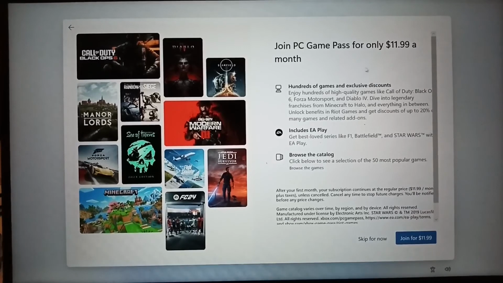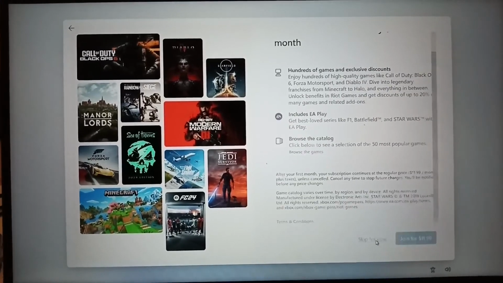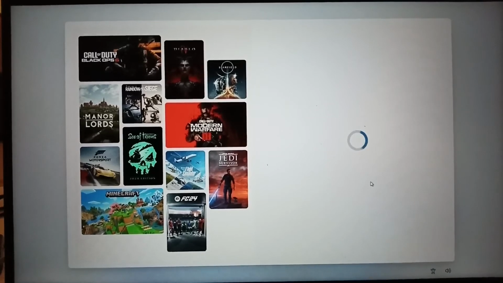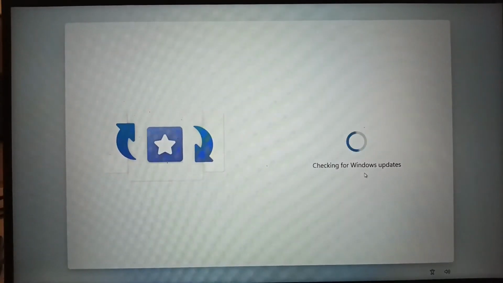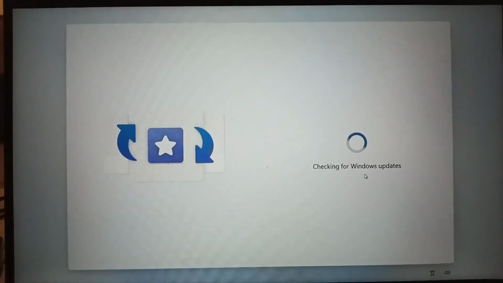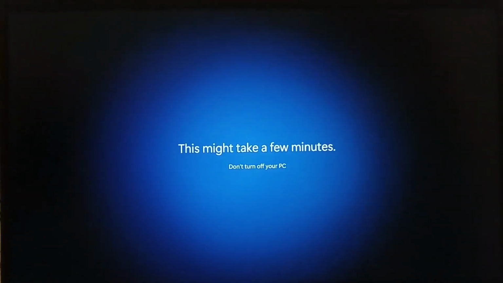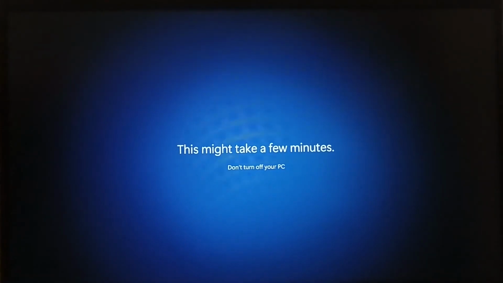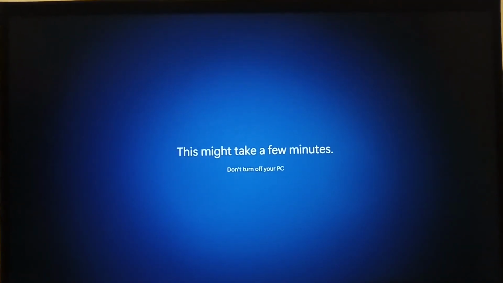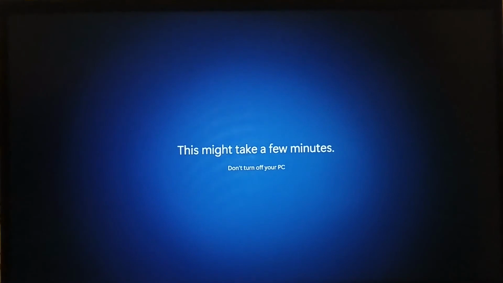So, join PC games. Escape for now. Oh my god, they have added so much junk on this. Every version of Microsoft Windows comes with lots of new advertisements, junk, and things that are not good for Windows users. That's why thousands of Windows users leave Windows and switch to Linux or other operating systems.